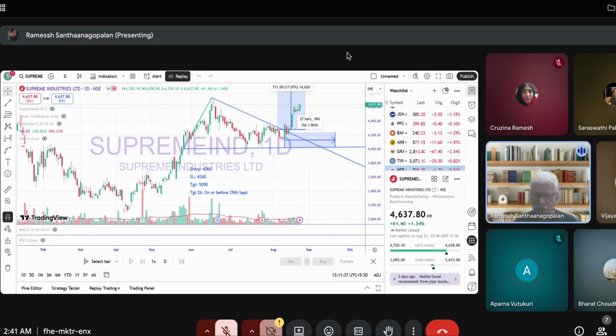And I'm going to teach you how to filter the stocks, how to find out of 5,000 which stock is going to break out like this. How did I know that Supreme is going to break out? For that also I have some filter. I have a tool, and that tool I will be sharing with you. When you use it, out of 5,000 it will automatically filter and show this many stocks which are going to break out.